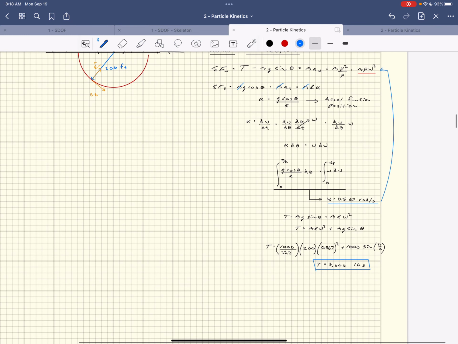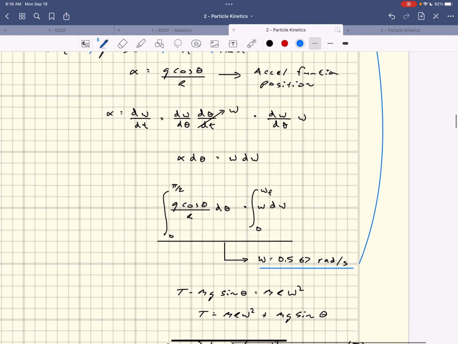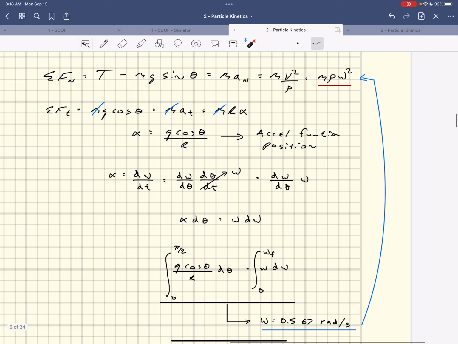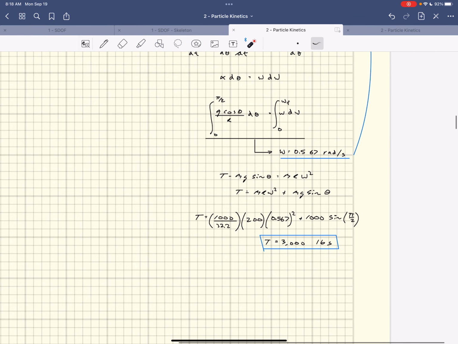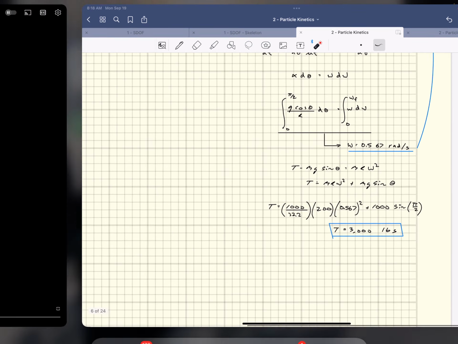Again, this one's actually pretty straightforward if you have energy methods. This gets a little weird when we have to solve for the acceleration, we solve for alpha, and then we have to do the chain rule, and then we have to carry it out to find the velocity down below. Once you get energy, like I said, this problem will be a little easier, but we don't have it yet, so we have to keep doing it this way. Okay, any questions about that? So let's go back to the video.